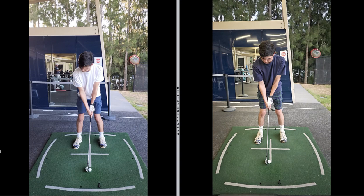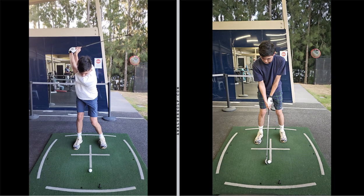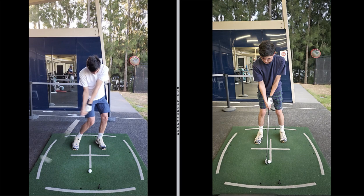G'day Noah. I needed to upload the before or after swing from tonight and compare it to your first lesson. So what we see here in your before swing: you're taking it back wide, not much wrist cock, very high hands, closed face, moving in front a little bit here. But what we really notice is a big early release of the club.